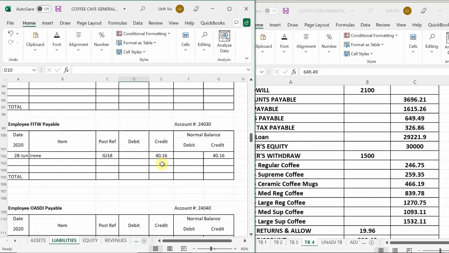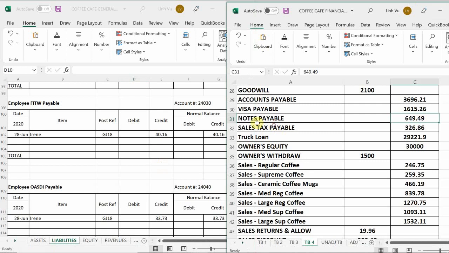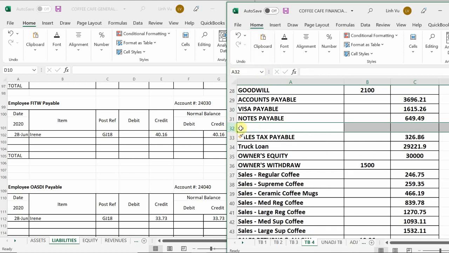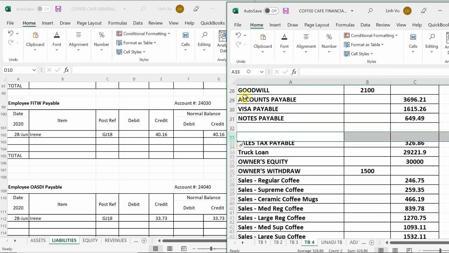And our first one is going to be our employee FITW. So if I want to put one above, we're going to click on sales tax payable, and I'm going to go ahead and insert, and that's going to create a new row above. I need to click on the number right here, 33, and insert.